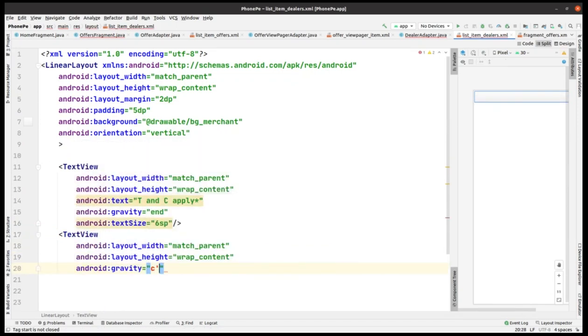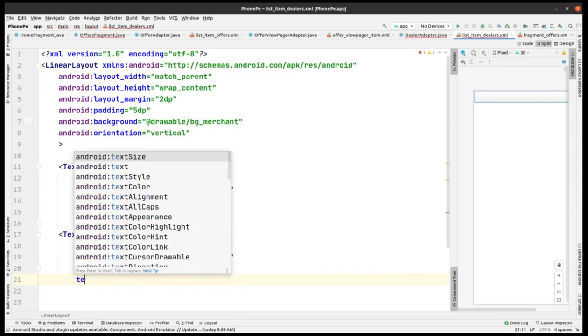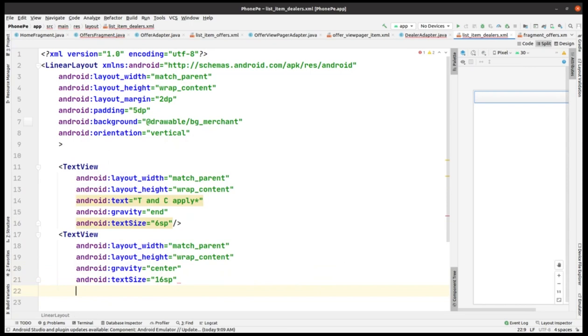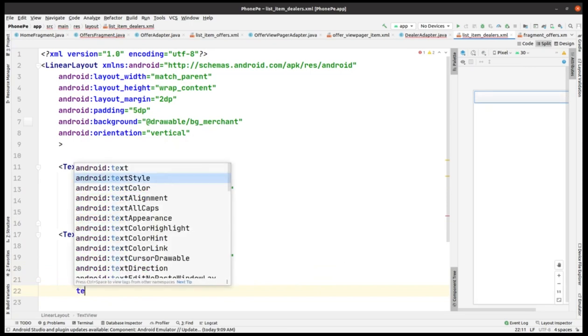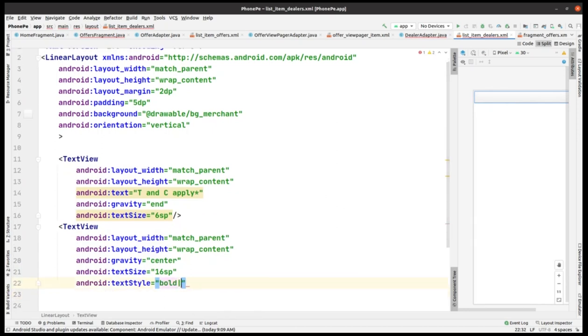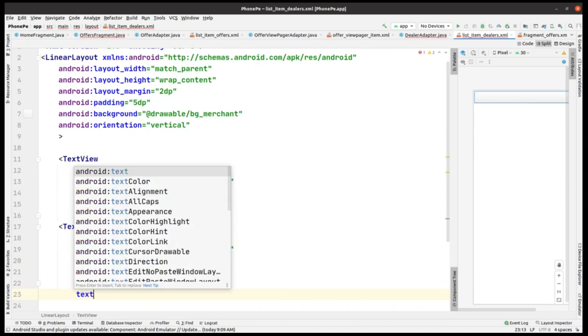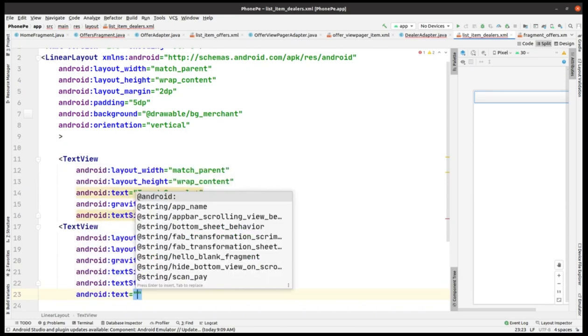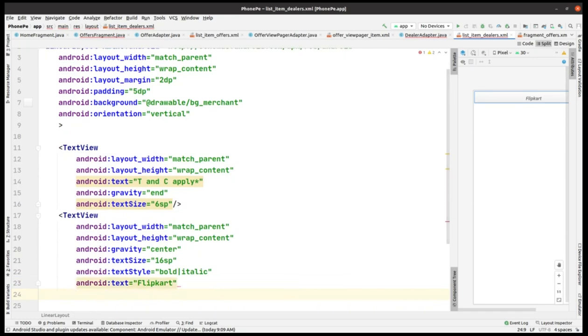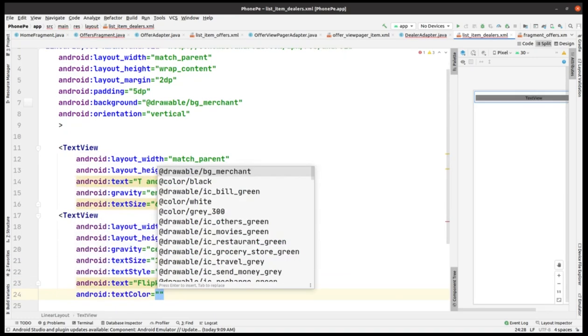Then we're going to add another text view with different properties like this. Make it center, then give the text size as 16 sp for this text view, and make the text style bold as well as italic by adding the XOR to it. Then we have this text.